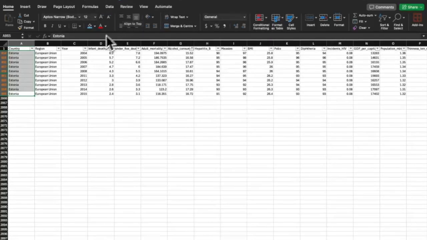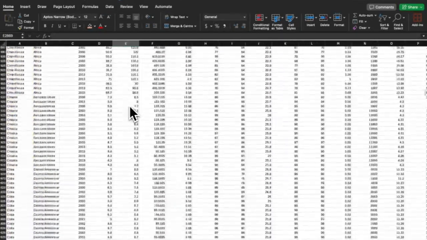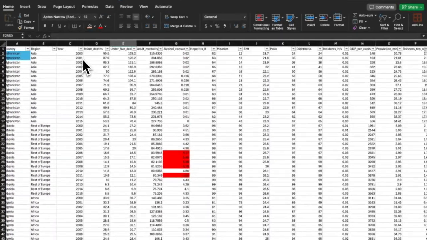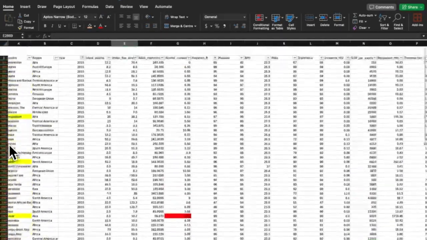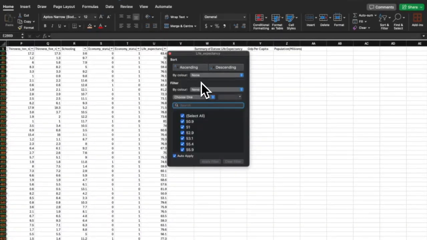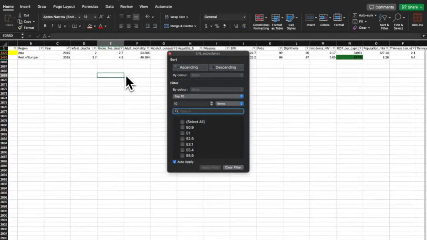And for higher alcohol consumption, as you can see, it's all Estonia. Estonia also has the highest alcohol consumption throughout the years. We made all this analysis and learned all this information from just this simple analysis. Now, if you want, we can just analyze the recent data. I just picked 2015. This shows the countries that only have 2015 data.